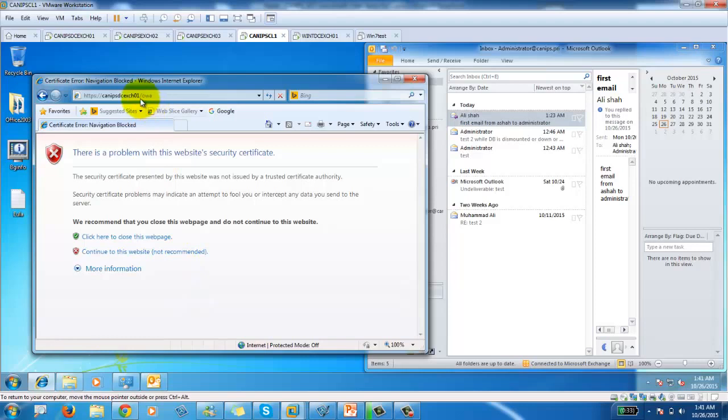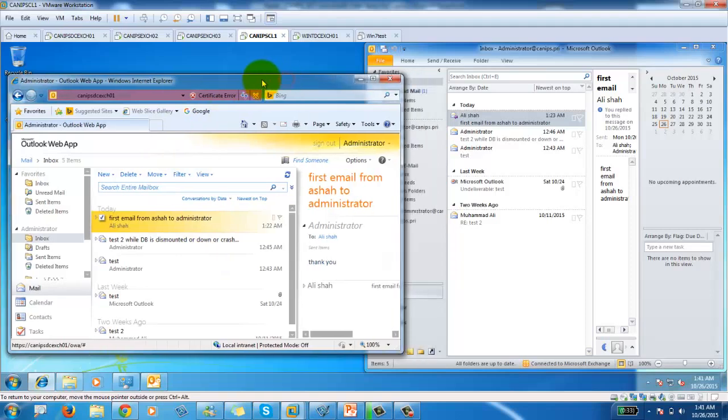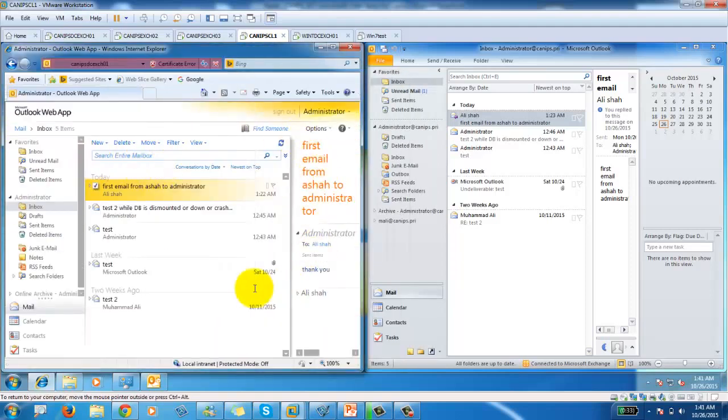Now this is Outlook Web Access. Outlook Web Access connects through the internet, and when I go here, it lets me connect to the administrator account. So I'm connected to the administrator account. Now this is OWA, this is complete Outlook. Same thing as what you see here. The main purpose of both of them is to connect to the user's mailbox.